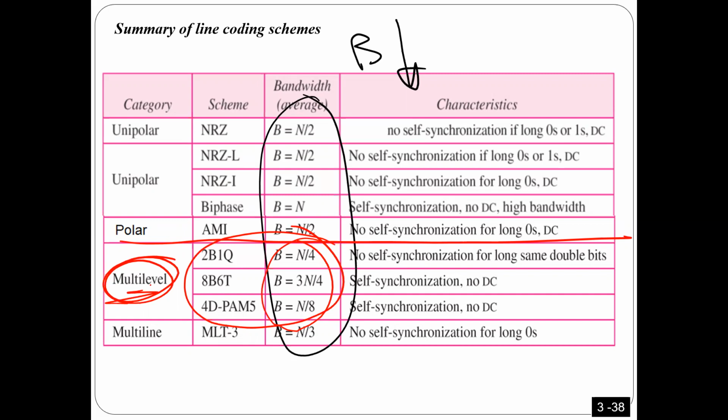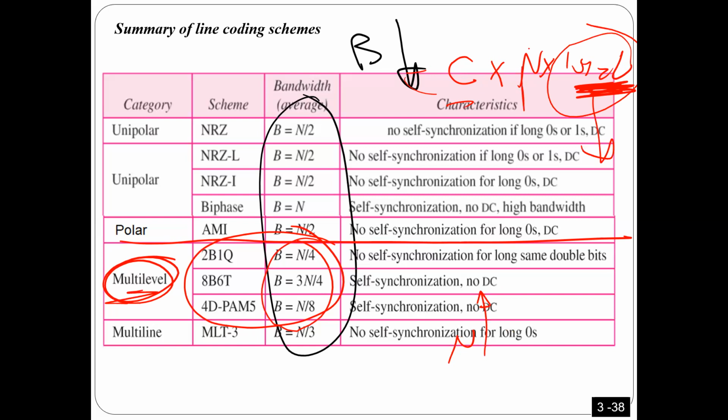And this is consistent with what I told before. If you remember, Nyquist told us there was a constant multiplied by n multiplied by log to L. I don't remember exactly, but I think that's true. Anyway, you have log to L here. Regardless, as I told you before, if you want to increase the bit rate, you have to increase L.